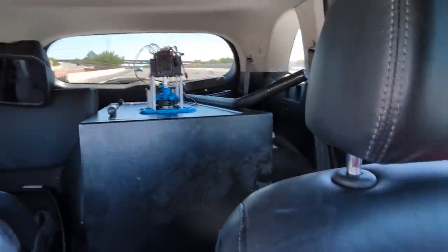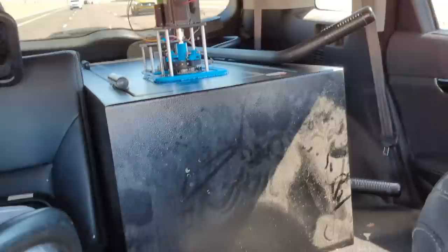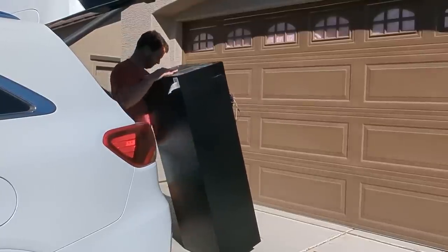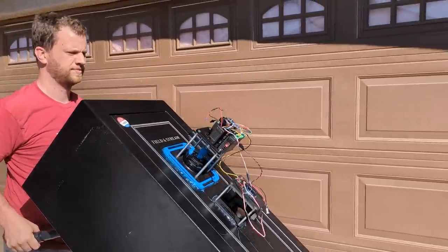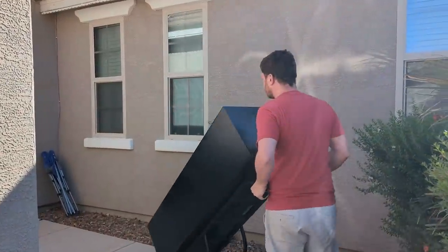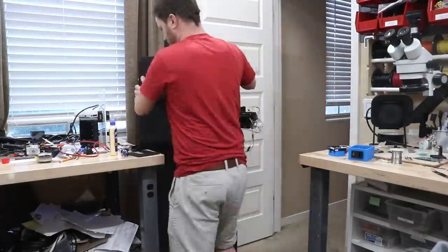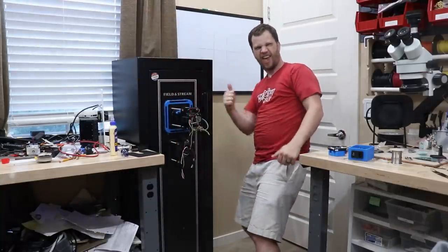Well, after several weeks of doing this, I decided I was done with it, and so I asked Levi if it was okay for me to bring the safe back to my house, because at this point I had been working on the project for several months and it was taking too much of my time. So we loaded it up into my car and I brought it back to my house. Let me tell you, it's so convenient having this thing right here in my office, next to my desk, and next to all of my tools and supplies.